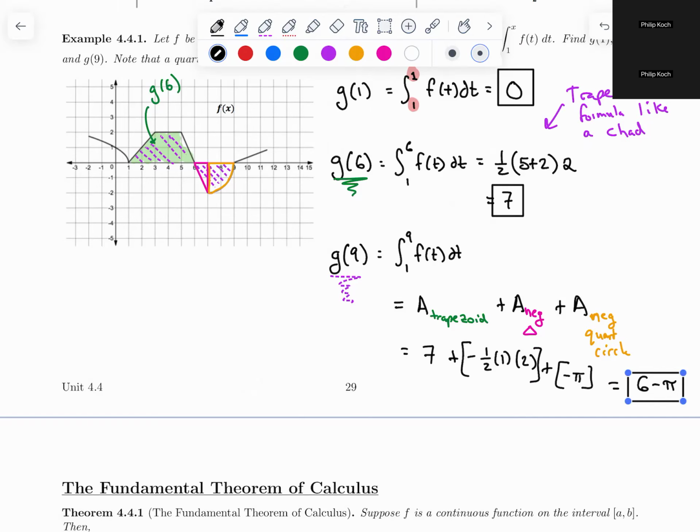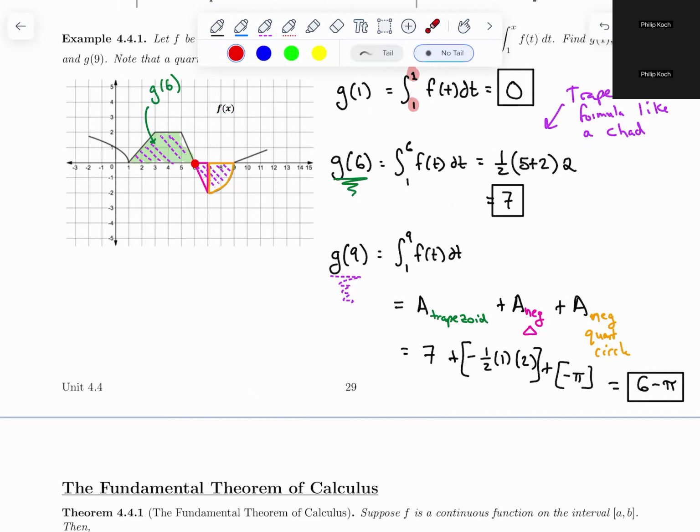So if you're thinking about the function g, it goes from increasing between 1 and 6, and then starts decreasing from 6 to 9. Think about that one more time. As I go from 1 to 6, I keep adding more and more area. So even though it kind of maxes out at 5, and then I start adding less and less area, I'm still increasing. I'm slowly leveling off. I'm slowly stopping my increase.